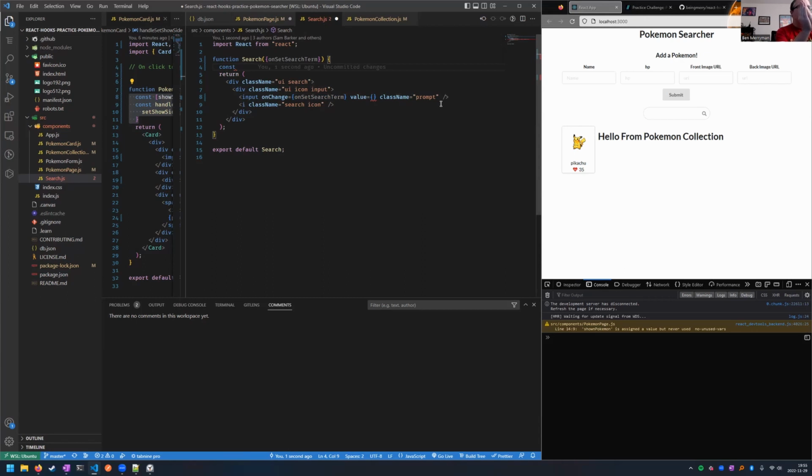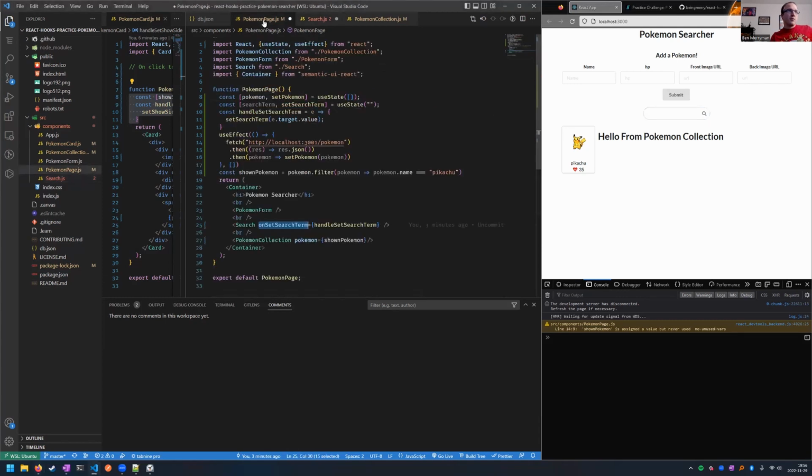Ben, are you trying to control the form or are you just trying to set up a submit handler? Right now I'm doing an onChange handler for the input here. On my Pokemon page, I set up a setSearchTerm that's going to be looking at the e.target.value in order to set the search term.